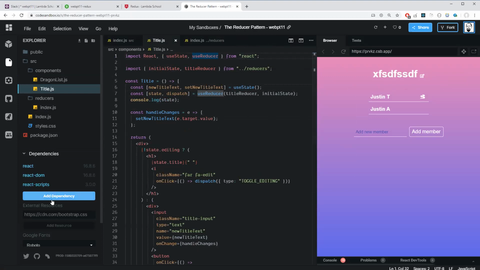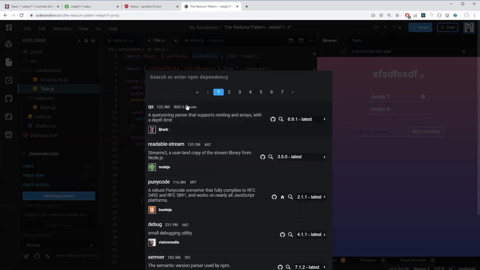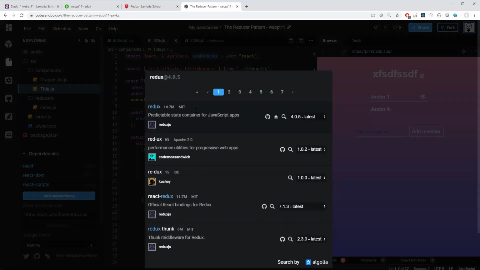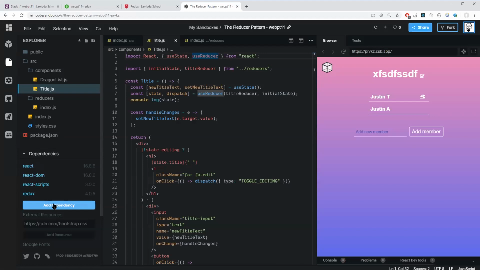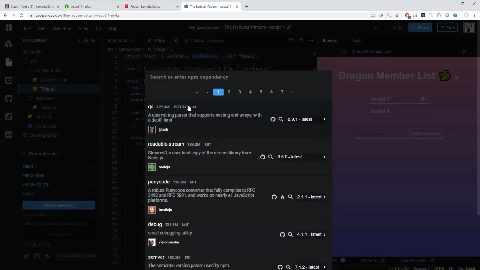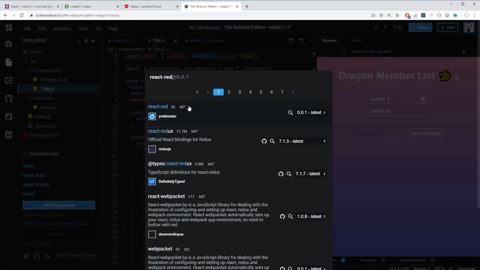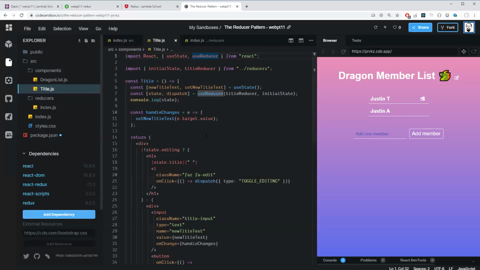Redux is not. So the first thing we need to do is we need to add Redux to our dependencies, and we need to add React Redux to our dependencies. And you'll notice that that might be a little confusing because now why do we have two different libraries? The reason is Redux was built to be an application level state library for all of JavaScript, not just for React.